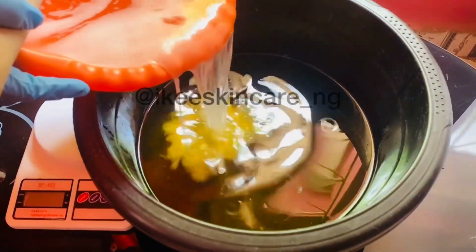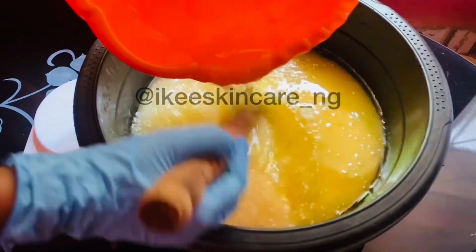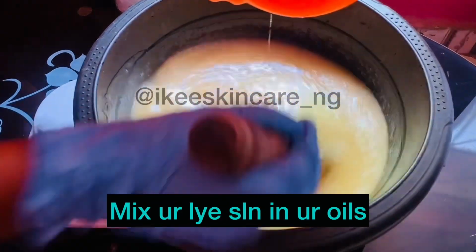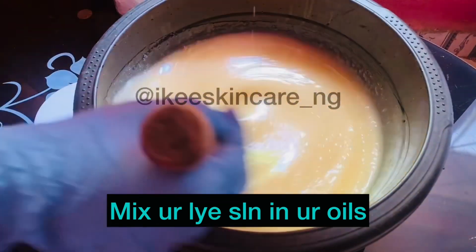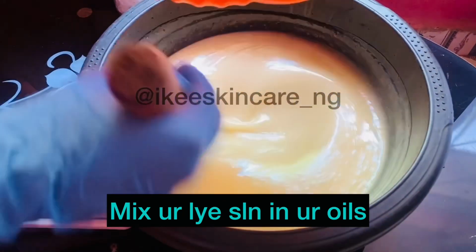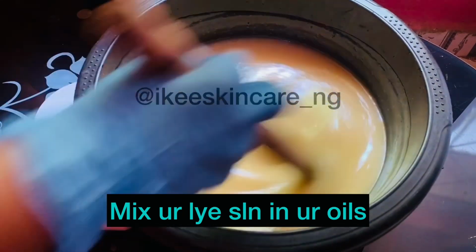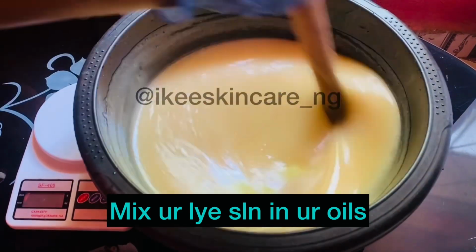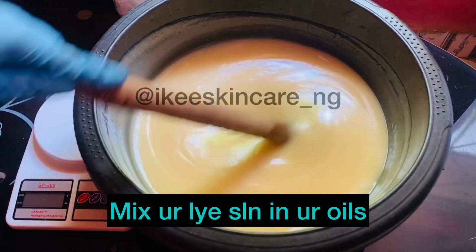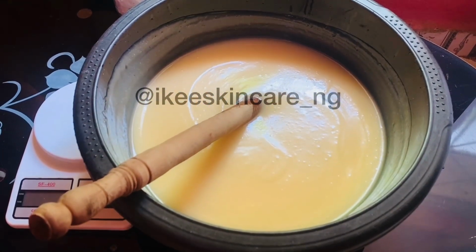So here we are mixing our lye solution, remember our lye, in our oil. Yes, at this point you need to mix, not hard mixing, but you will be stirring it occasionally, not forever, until the soap has trace. Okay, you will be stirring for the soap to become what you need.